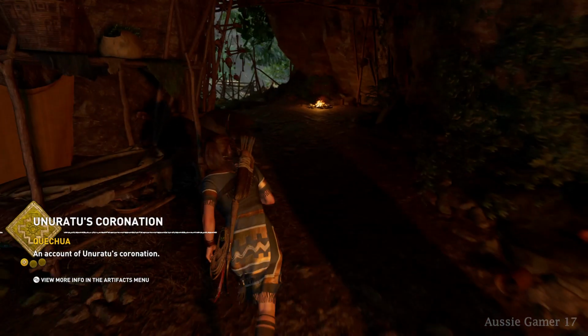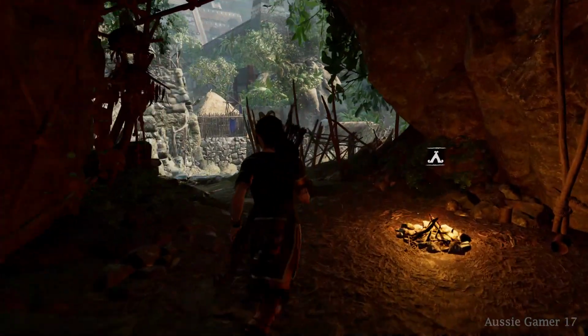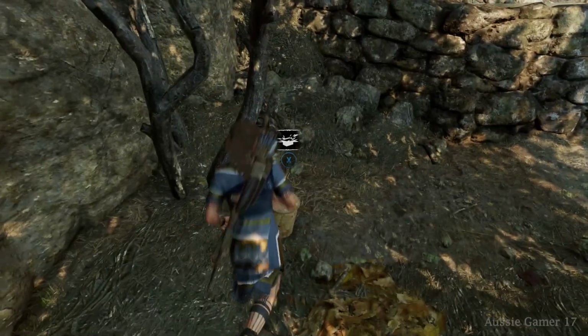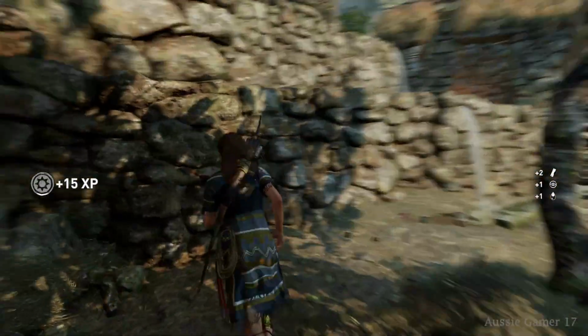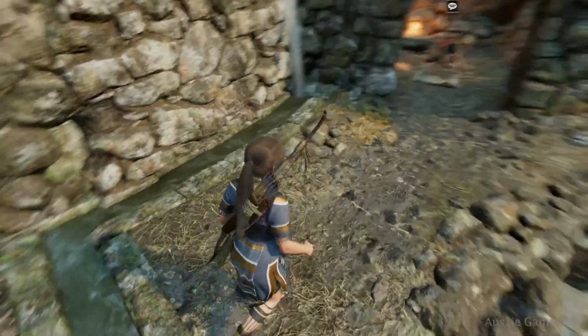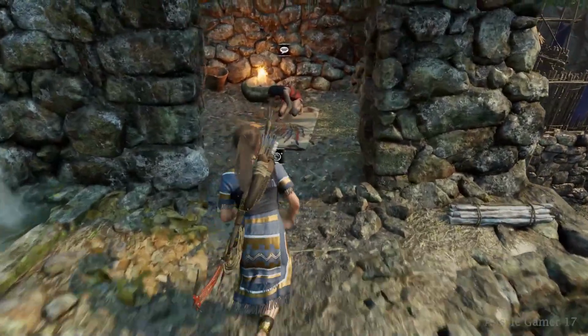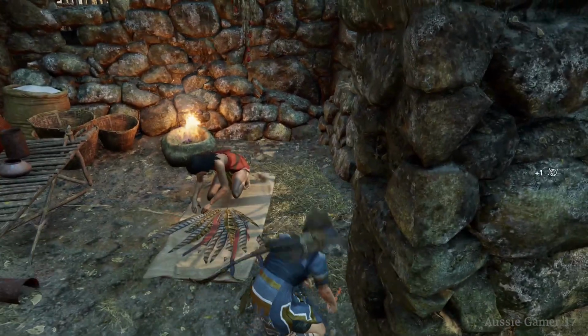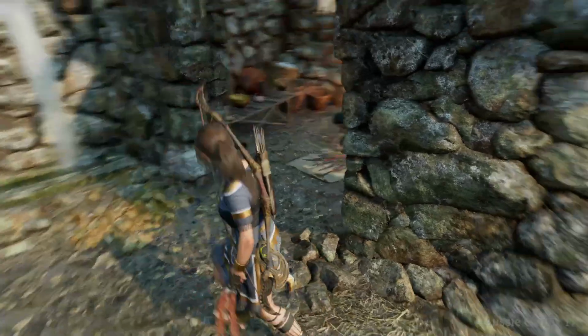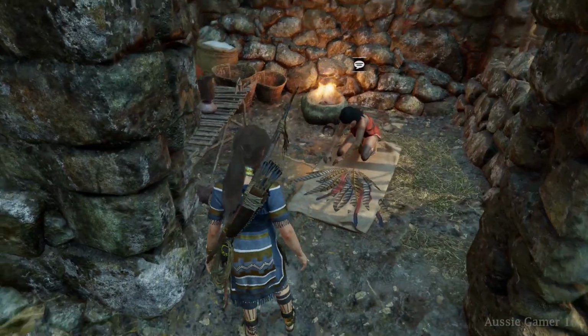Alright, and now we can head out of the cave. Up to our left here, another container. And up this wall. And over here, we have a spider. Come here, spider. And some hardwood. Inside here, sorry, I'm just checking my notes.